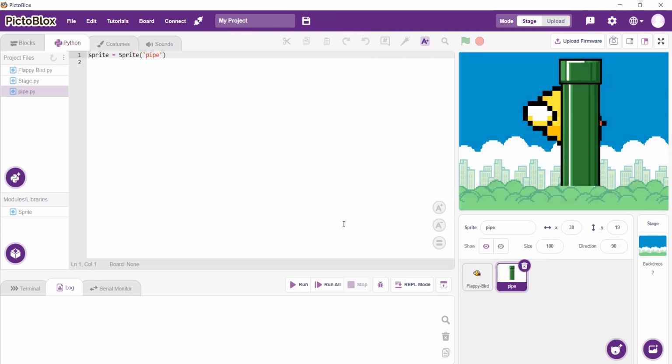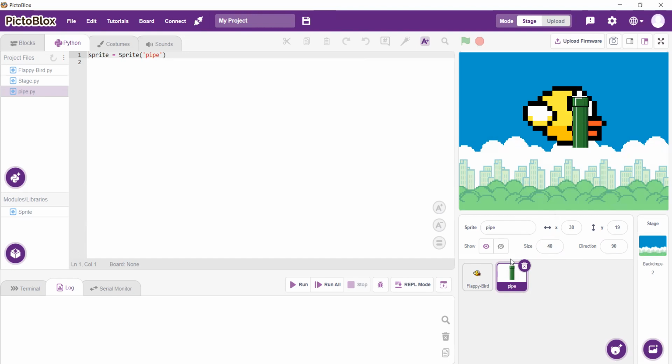The next thing we can see is that the sizes of our sprites are too big and we would like to resize them in order for us to have a smooth game. So first of all, let's resize our pipe. So we just change the size here to, let's say, 30. 30 is too small, so let's change it to 40. Okay.